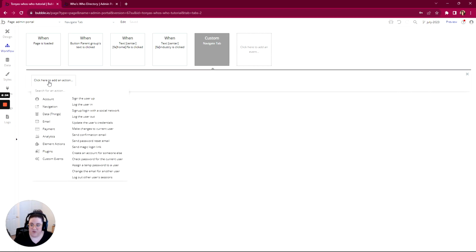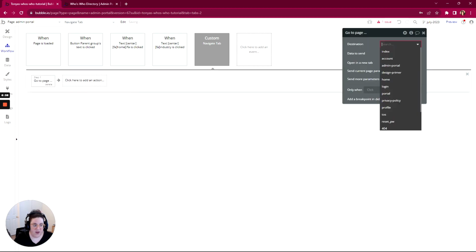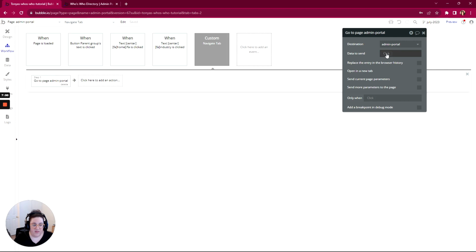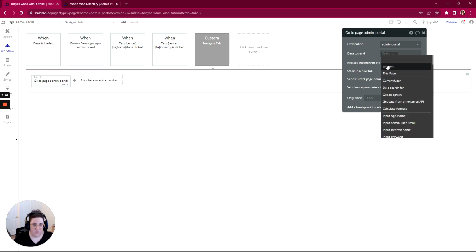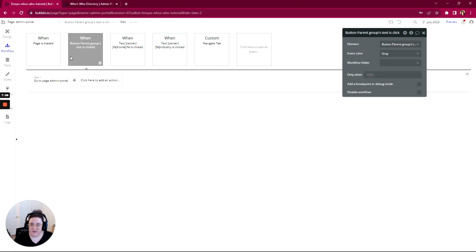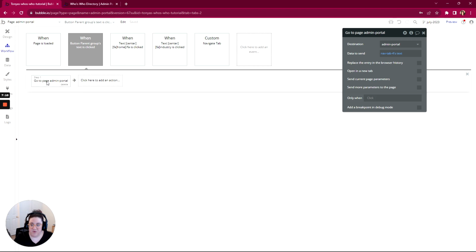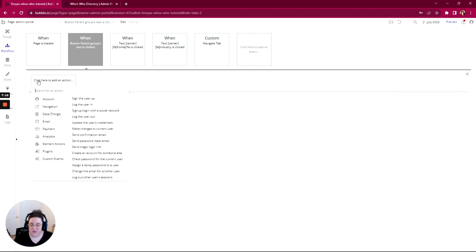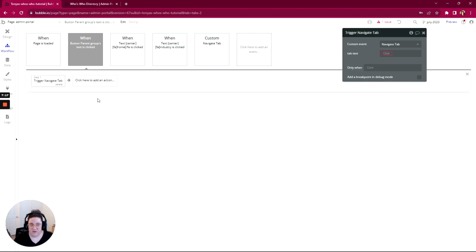So what I'm going to do here is go ahead and do my navigate, go to page admin portal, and the data to send is going to be the tab text. Now, for my button parent group's text clicked here, instead of going to the page admin portal, I can go ahead and trigger a custom event.